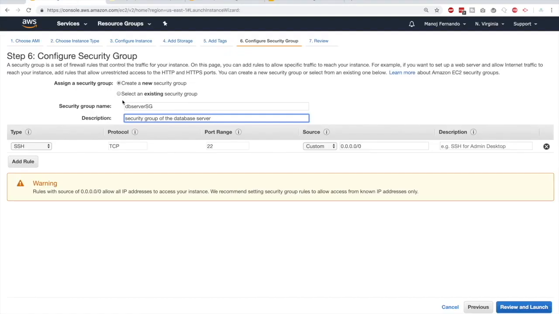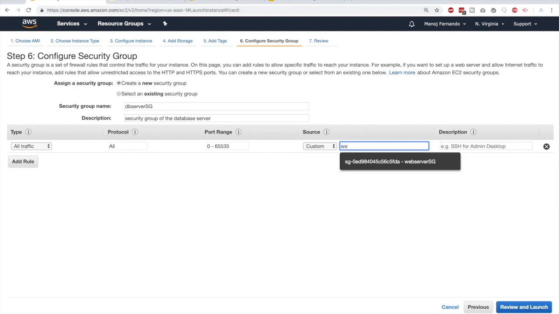So in the EC2 console, let's add all traffic from any port, not from anywhere in the world, but from our web security group. Now if you start typing web, you should see it prompts the web server security group. So as our traffic source, we can define an IP address or IP address range or a security group ID. In this case, we attach a security group ID. So what does this rule say? This rule says allow any traffic from any EC2 instance that has this particular security group attached.